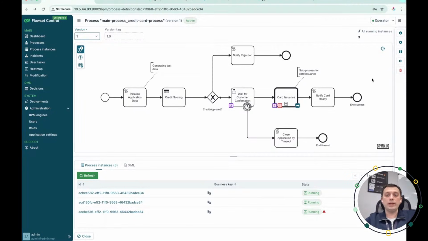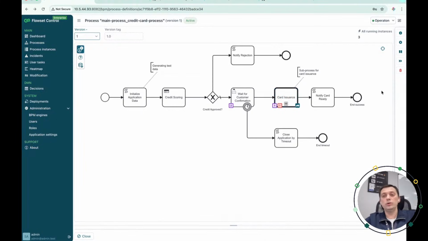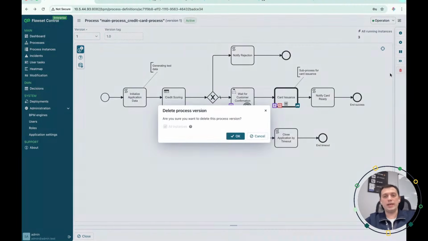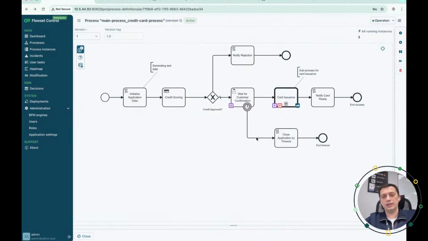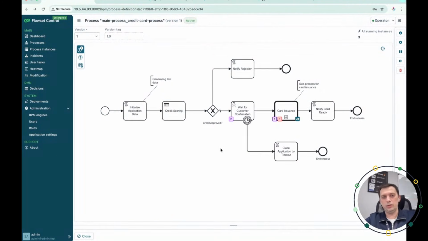What can we do more in this panel, because it's one of the most loaded with functionality. For sure, we can delete them. This is a nice feature, especially when you develop business processes. Sometimes we have tens of versions of business processes and some demo process instances running. Well, just to kill them all, it can be easily done by just clicking OK, and they will be kicked out.